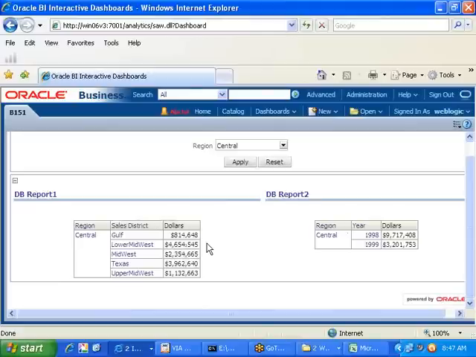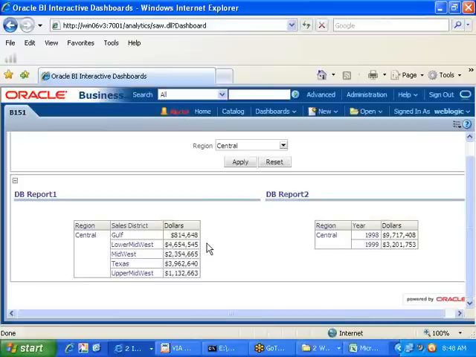What we completed is, you developed some reports, you developed one dashboard prompt, and we made this report listen to the dashboard prompt, and you integrated all three things into the dashboard. Am I clear? Right.